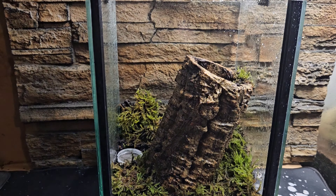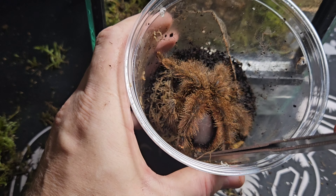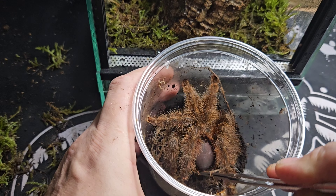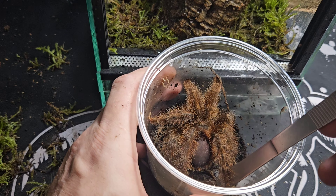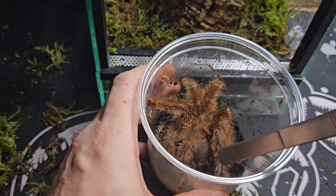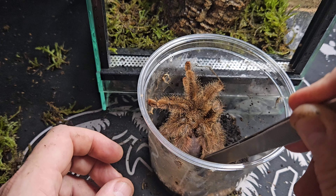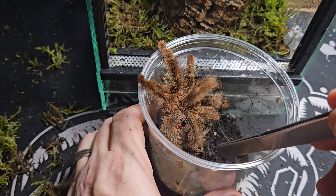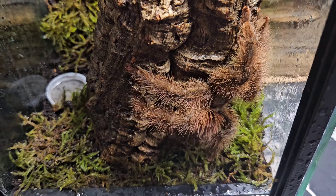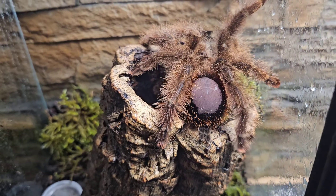Here she is. There's no room to put a catch cup and take the lid off to let her come out by herself, so we're going for the tong technique. We turn the tongs upside down — using the blunt end, not the pincer end — and gently agitate the spider, almost like very gently tickling her, just to make her feel uncomfortable enough to move out of the catch cup. And off she goes — absolutely beautiful, and there's that bare abdomen. Just look at her exploring her enclosure.